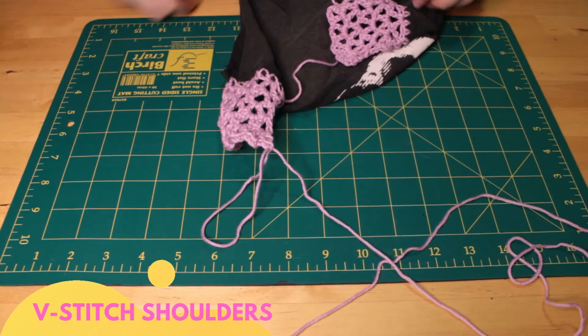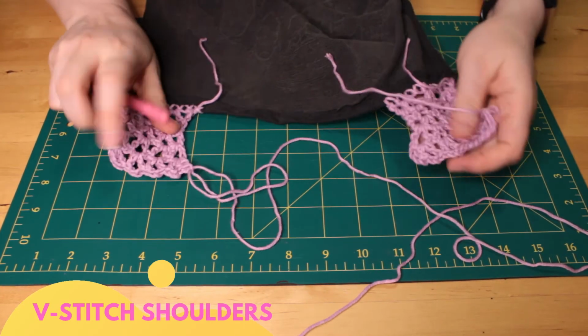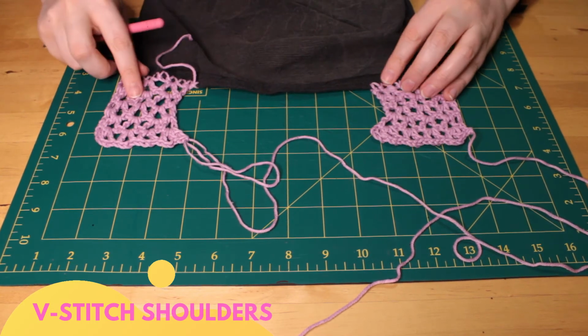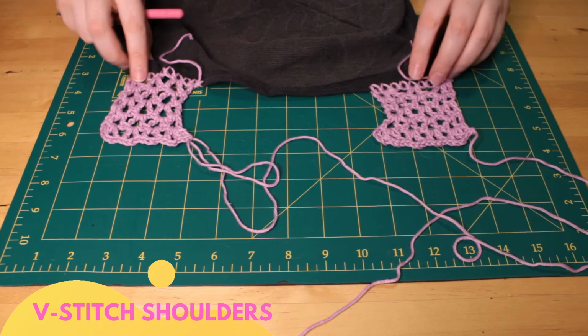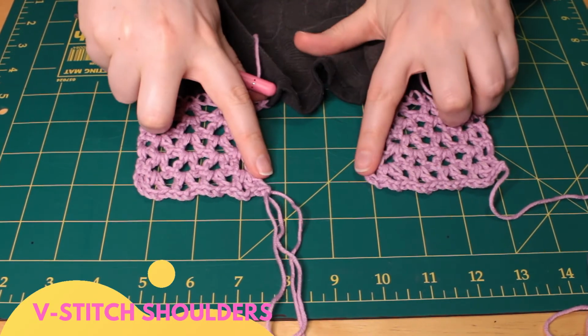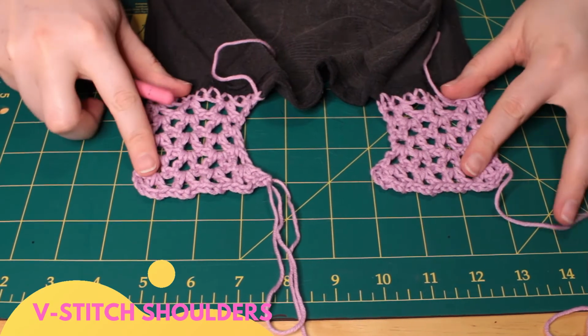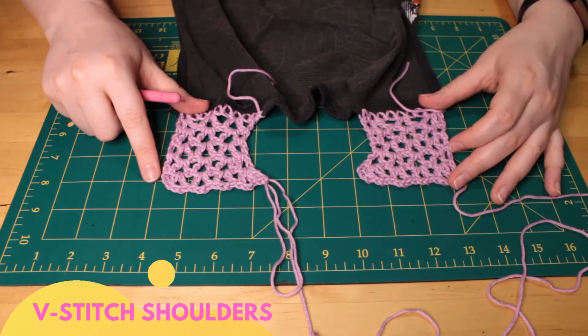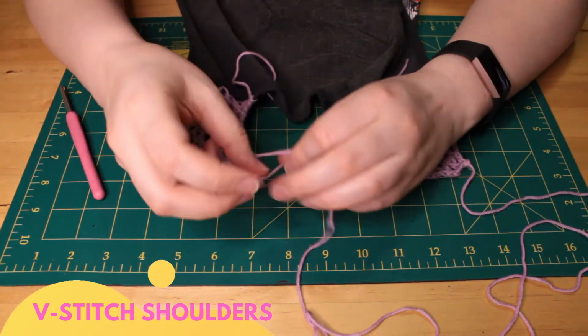So before I tie off completely, I'm just going to give a quick look, and I'm pretty happy with that. They're not identical, but they're not horribly different either. So they're about the same. I've got all the increases on the inside on this side. This is nice and straight, which is very nice, and they're laying pretty flat. So I'm going to tie that off.